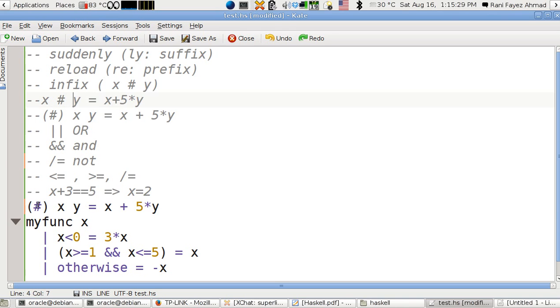All this will look like a normal function, something like what I used to do in my func, and this is the equal, this is the return value of that operator.